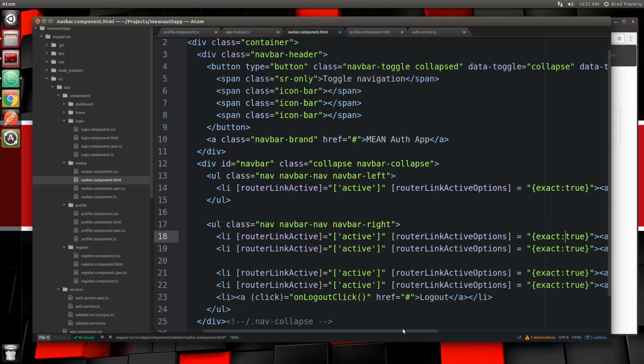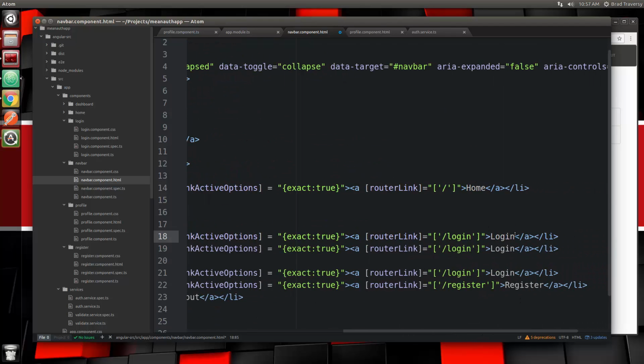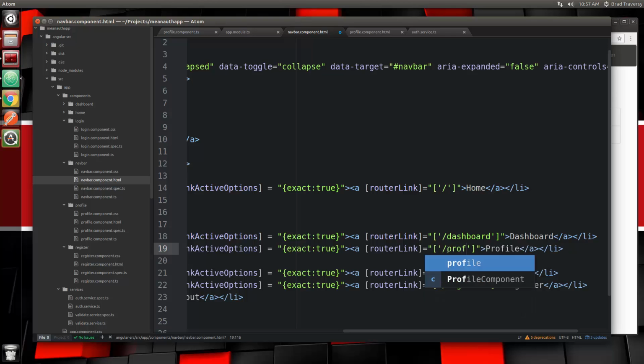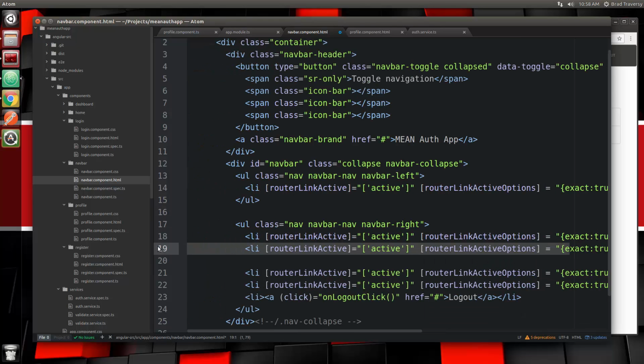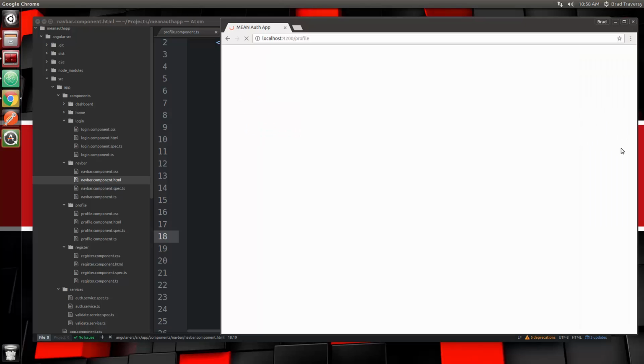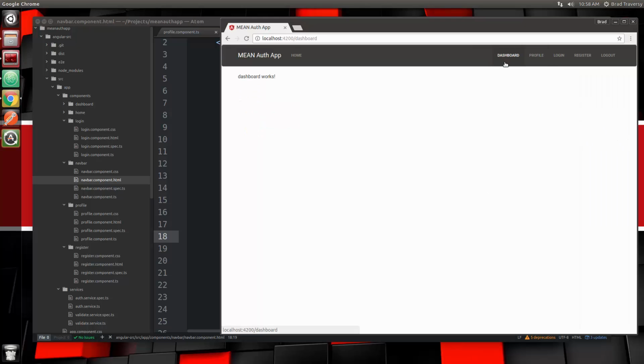Okay, so this one here will be dashboard. And then this will be profile. Alright, so let's try that. Okay, dashboard. Dashboard works. Profile.